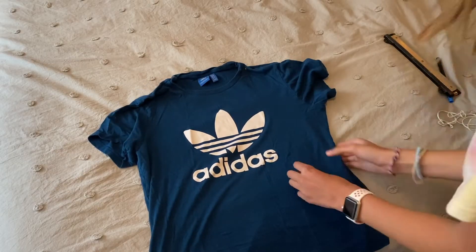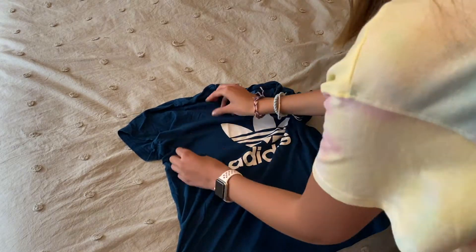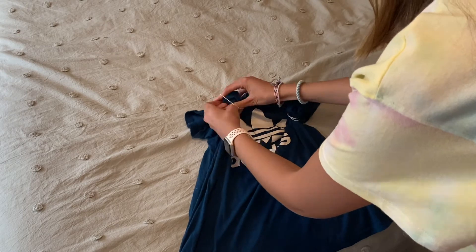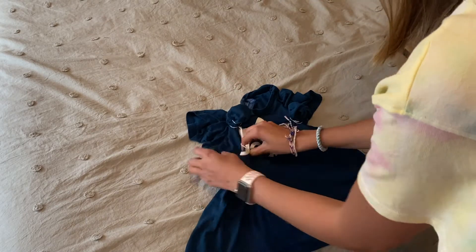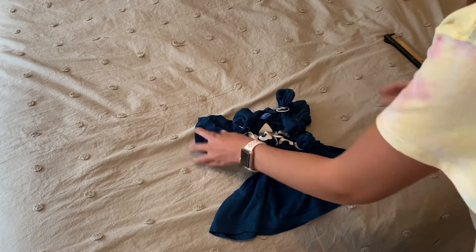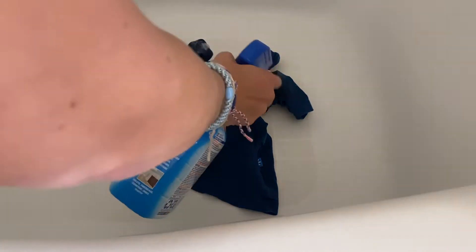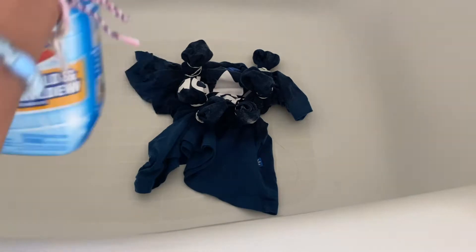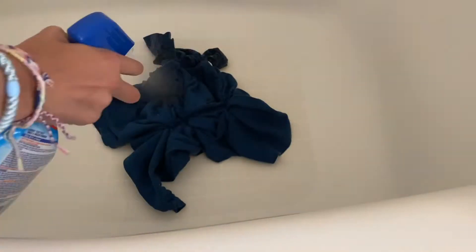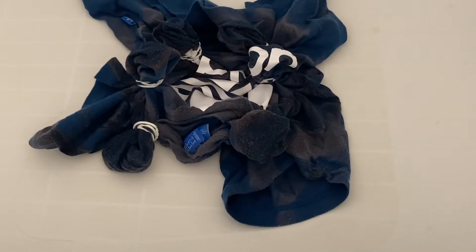For this athletic shirt I tried a new method of bleach tie-dye by putting the fabric in bunches and using rubber bands around them. You can do as many as you want — I did about five or six. I decided to use spray bleach this time instead of bottled bleach because it made a more airbrush effect and was easier with the bunches. I didn't put too much on because it was a very thin fabric and I didn't want the bleach to eat through it. After about two minutes I rinsed it out with water.